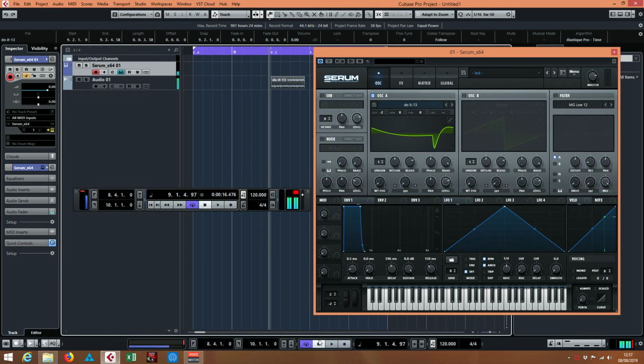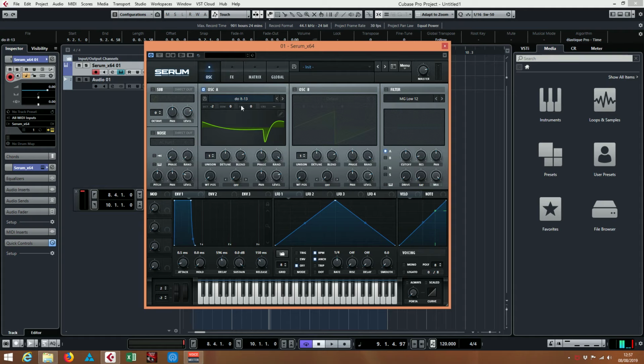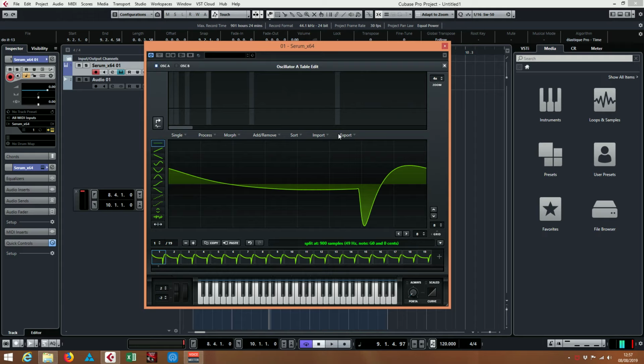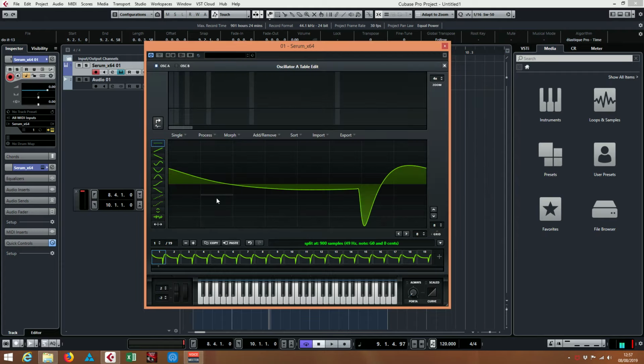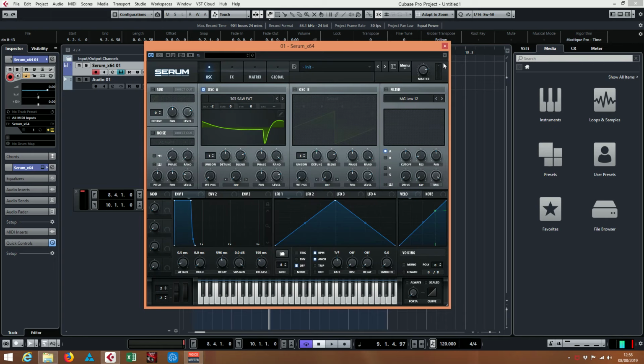That's basically a 303 sound now in full control inside a Serum wavetable. That's absolutely phenomenal, is it not? I could save this now, export as 32-bit WAV, 303 saw fat. What it is as well, it's a 303 with 0 resonance, all envelopes open, and I think about a 3 or 4 note slide, so it just maintains that point.